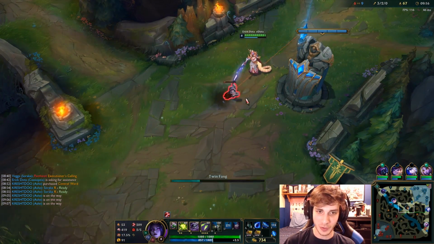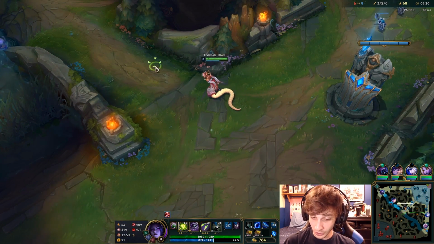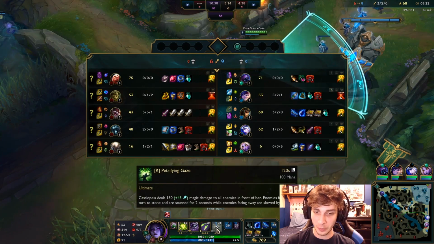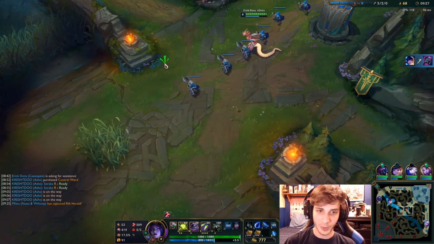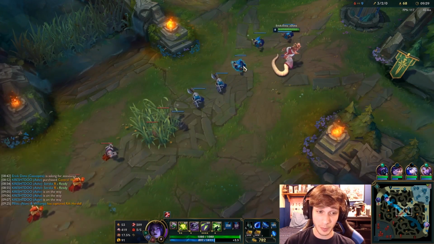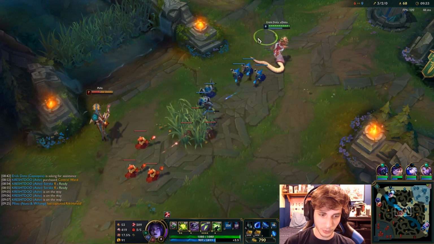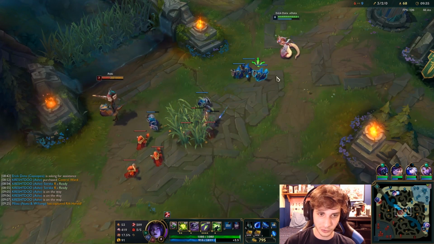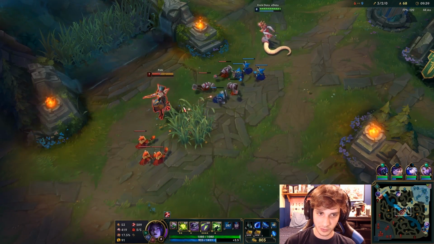I really don't want to get 3-manned and stuff, especially if they Kled ult me. I'm not sure the cooldown on Kled's ult rank 1, but I think and hope it's higher than my ult, which is 120, which is really long too. I would think that Kled's is maybe the same or maybe 10 seconds higher. So the wave's reset right now, and I kind of just want to let the wave push towards me again. I feel like they're just going to constantly try to gank me, especially now that I don't have my flash. I have to play passive.